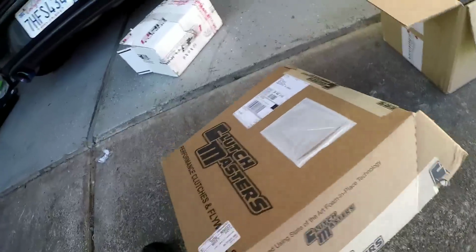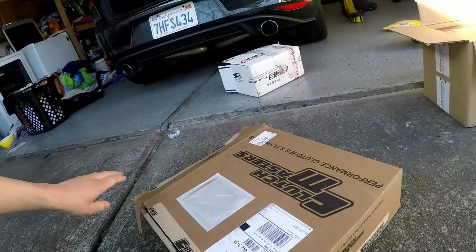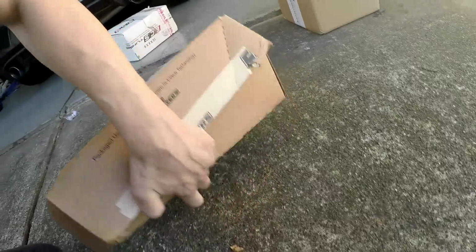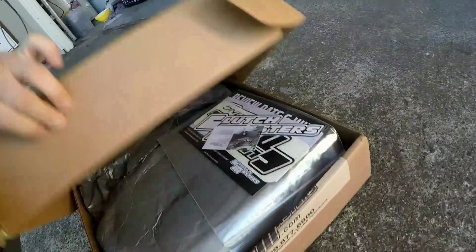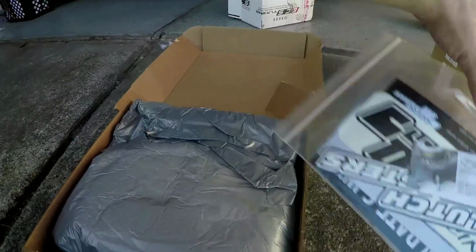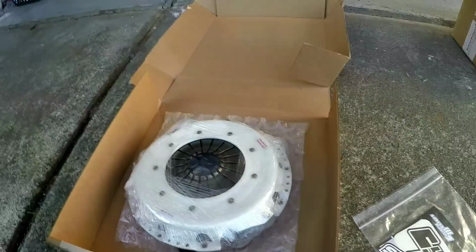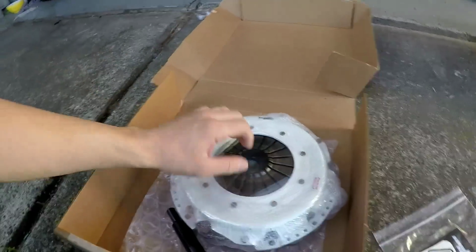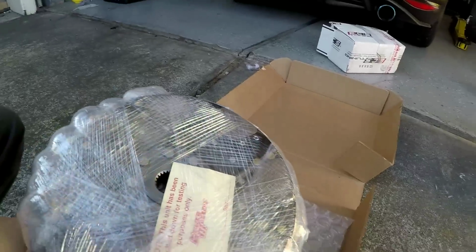Got a Clutch Masters. What am I doing wrong here, people? Hey. Gotta be smarter than the box. Clutch Masters Performance. And he went with a white one. Neat. Looks like a very unpleasant ride, but who am I to judge, you know?